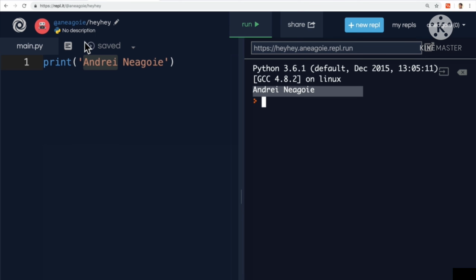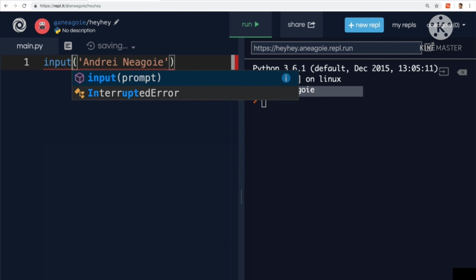All right, but this isn't very exciting. I mean, let's make this program a little bit more dynamic. For our first program, we want to do something more impressive than just print a name. So I'm going to teach you another thing we can do in Python, and it's called input. Now in here, I can say input, and you see that REPL actually gives me some information.